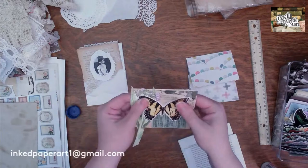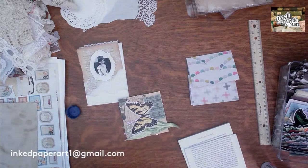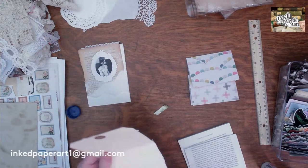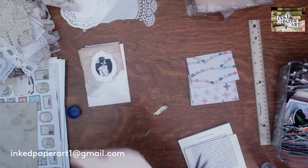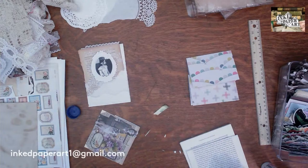See, I think the problem was I just didn't want to cover up the music roll paper after I stuck it on there. But it just needed to be covered. It just did. I was thinking about leaving this stick over the edge, but these little flowers will just get ripped off, so they'll go. And you shouldn't cut glued things with your fussy cutting scissors like I just did. But, you know.